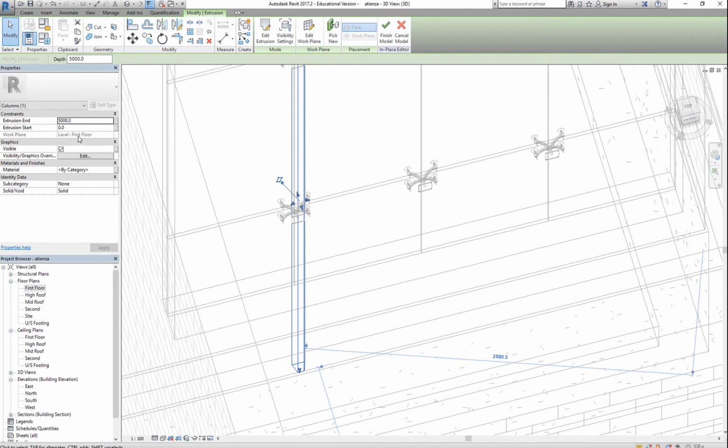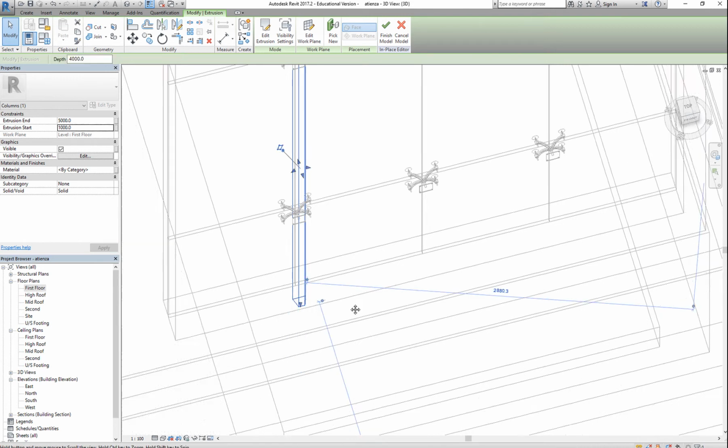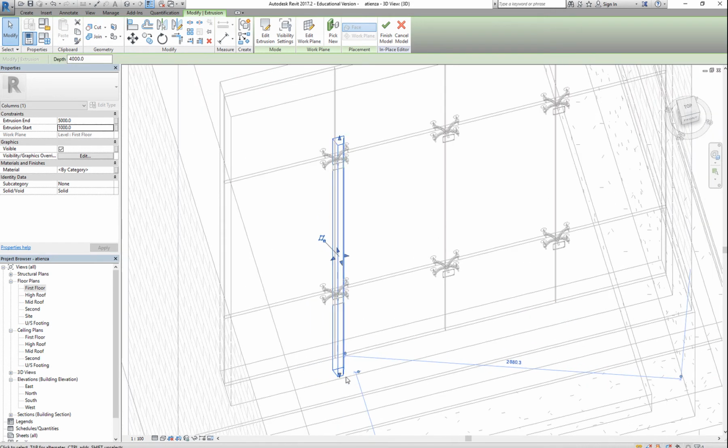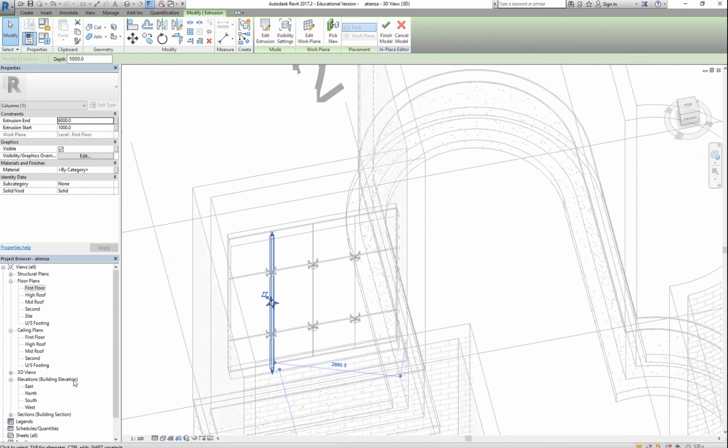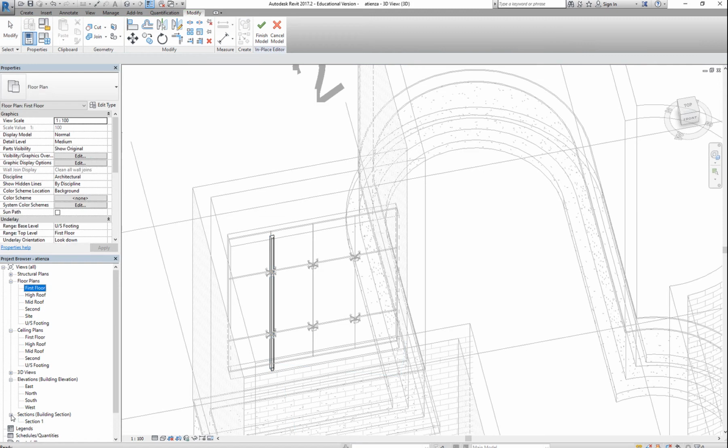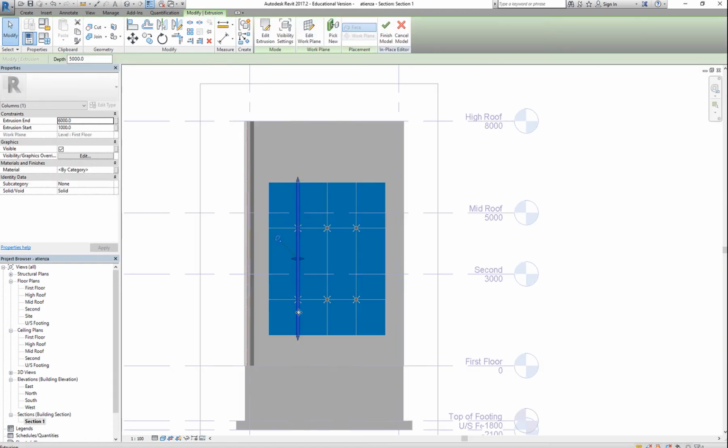Maybe I'll start at the ground floor, but have it start at an extrusion height of, let's say, 1000. There you go. So it starts there, and then if that's 1000, I need I guess 1000 more there. So 6,000. Go back to your section view, see if that worked. Yep, did work.